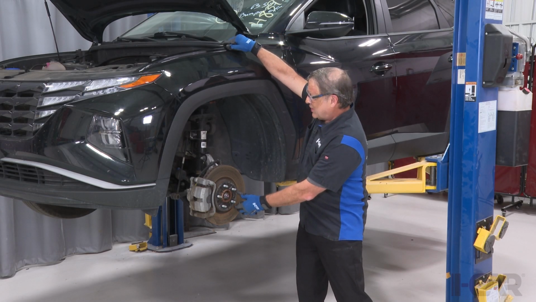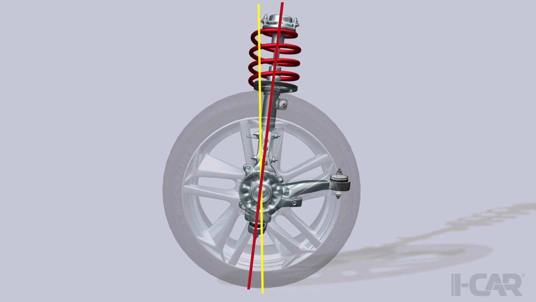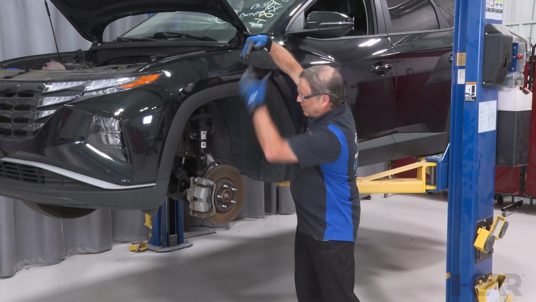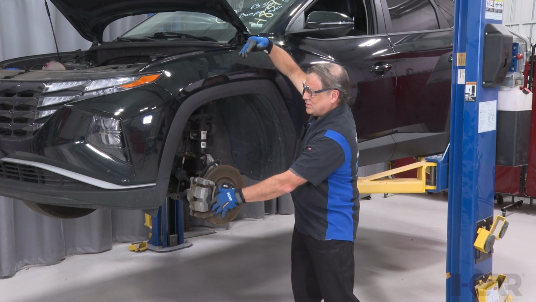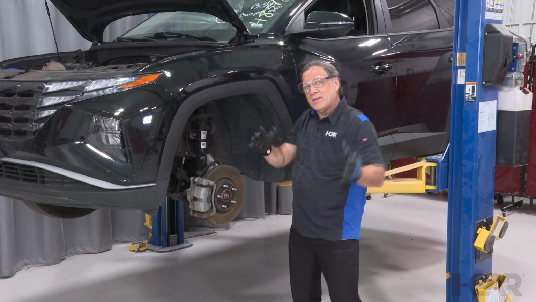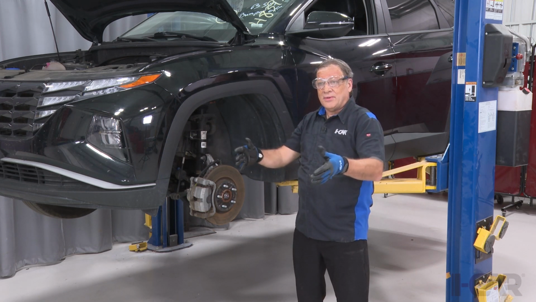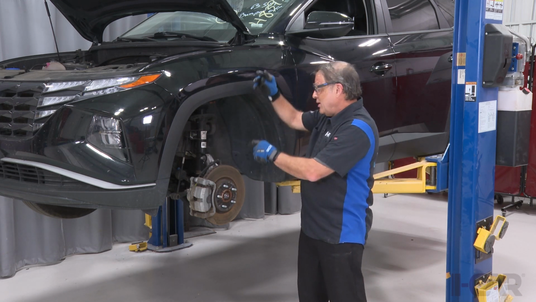It's going to be the tilt of that steering axis as we view it from the side compared to a true vertical line. Positive caster has the top of the steering axis rearward and the bottom of the steering axis forward of that vertical line. That gets us positive caster. Positive caster gets us weight projection. And if it's even, we get stability of that vehicle and returnability of the steering wheel, if the caster is equal from side to side.